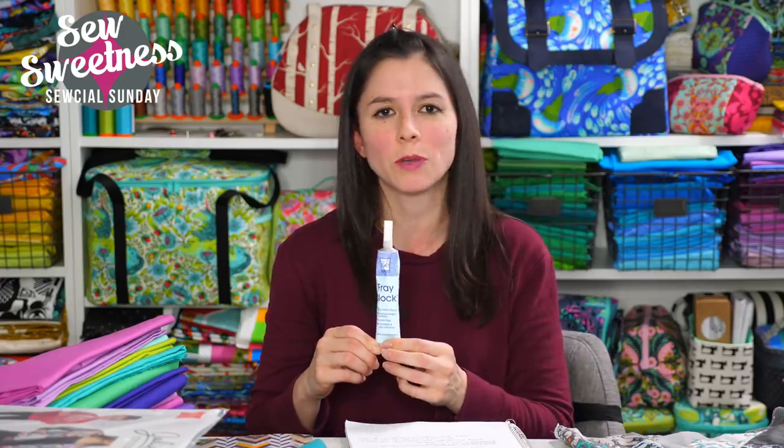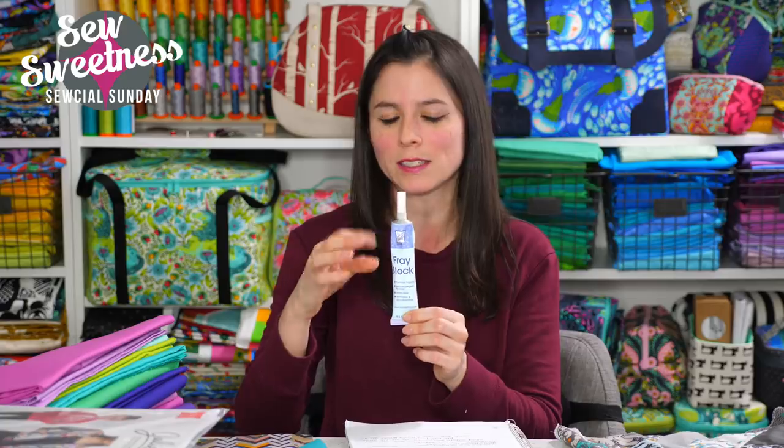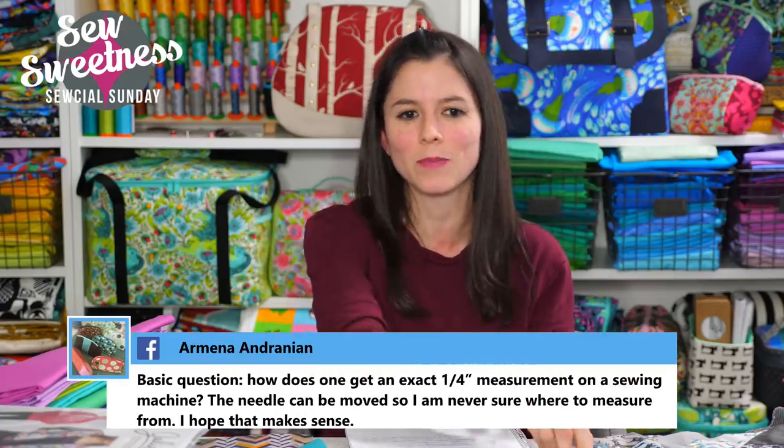So again, this is a seam sealant. I use Fray Block most commonly when I'm cutting slits in fabric for either magnetic snaps or purse feet. Whenever I'm making a hole through the fabric with my seam ripper, I follow it up with the seam sealant to kind of reinforce that area since I just cut slits through it. Very interesting. No, I did not know about heating it up.